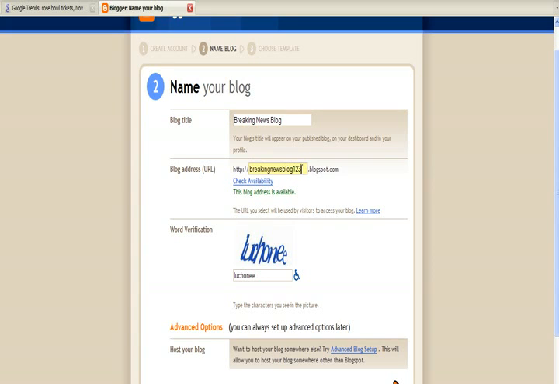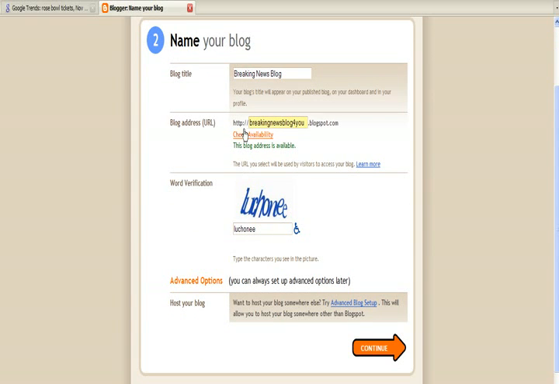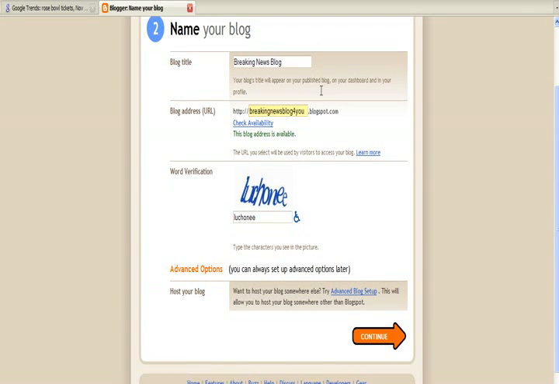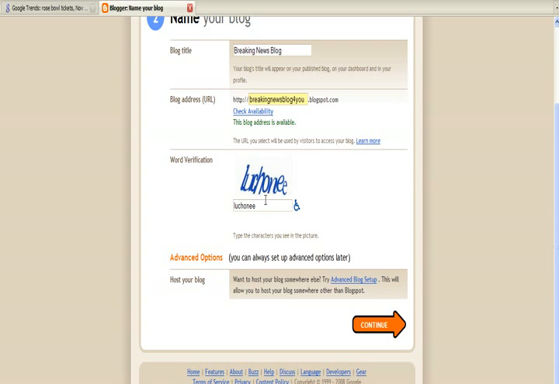If it doesn't initially show up, try something like 123. You could also do something like this, the number 4 YOU, so breaking news blog for you .blogspot. That's a good one. In fact, I kind of like that one, so I might just stick with that one. So that's how you can come up with some other ideas. Even if your first option's not there, there are other alternatives to make sure it does come up. And after we filled in this information, just click over here on continue.